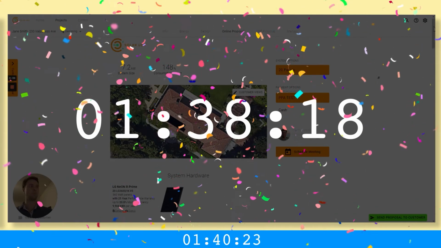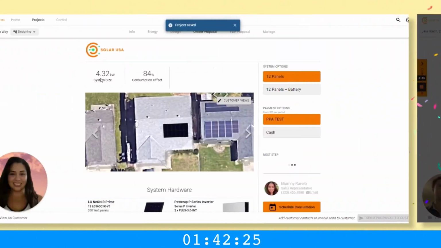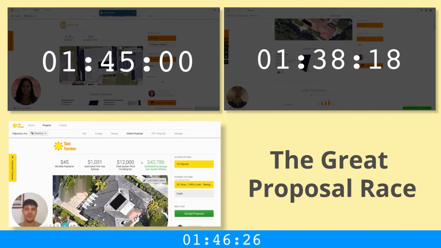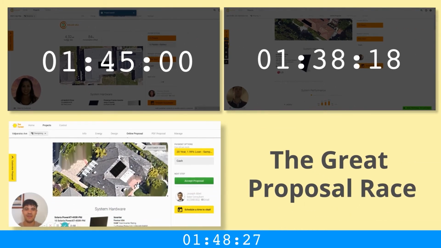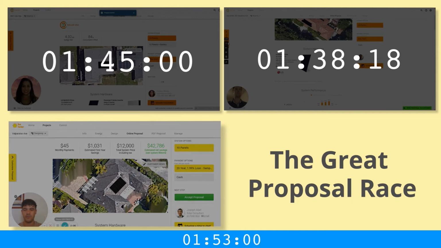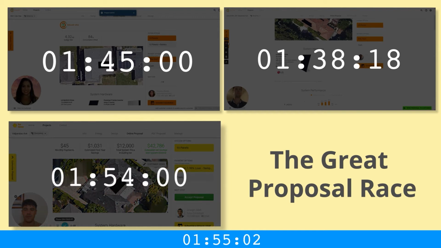Congratulations, Chris. Eliomni is finishing her final views, and she's setting those up right now. And it looks like she has finished setting those and is done with hers as well. So Eliomni has finished her proposal in under 1 minute and 50 seconds. Isidro is right behind her about a second or two later, and all three of our racers have completed their designs and proposals in under 2 minutes on OpenSolar.